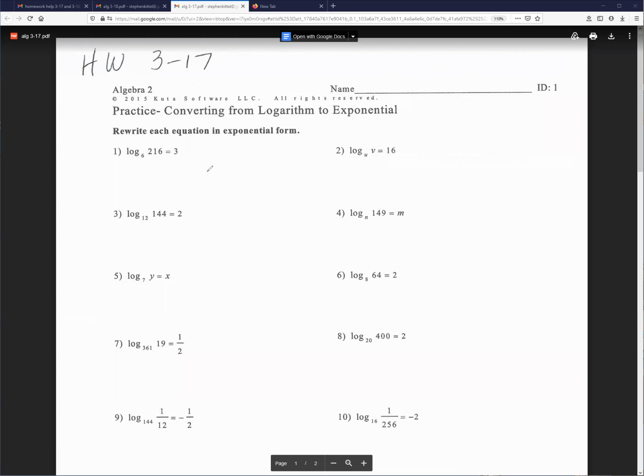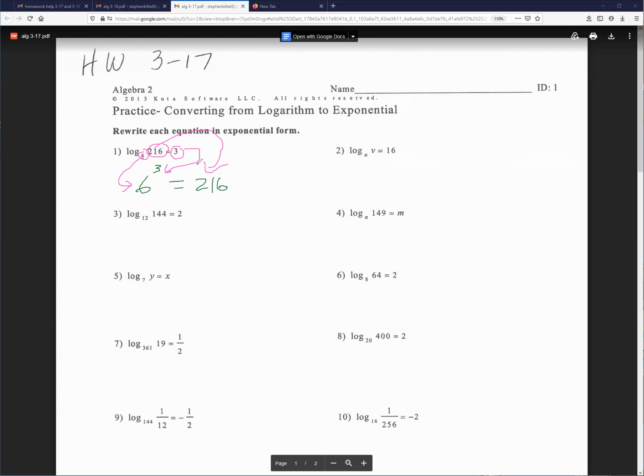If you get the teacher version, it usually goes something like this. Oh, well, it's just 6 to the third equals 216 because you take this number and you put it here, and then you take this number and you put it here, and then you take this number and you bring it over here, and hocus pocus, there you go, problem solved. And that makes absolutely no sense because how do you know which number goes where? How do you keep track of this stuff?